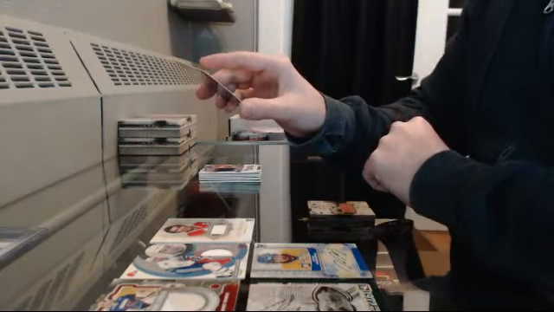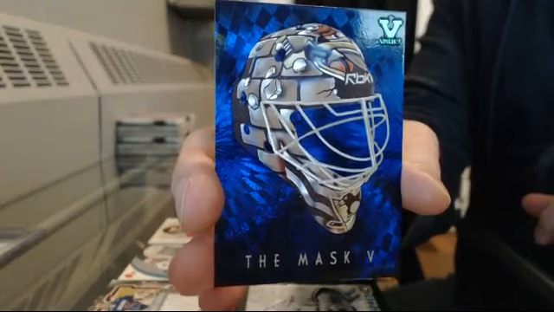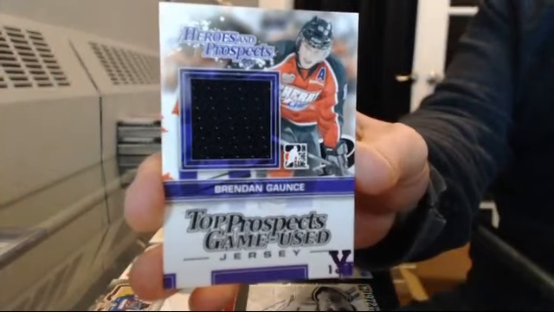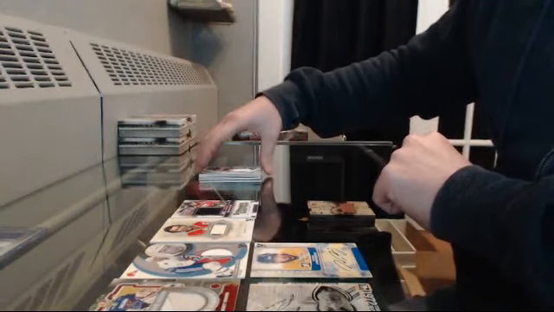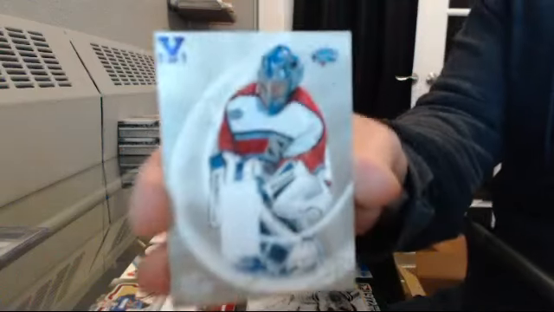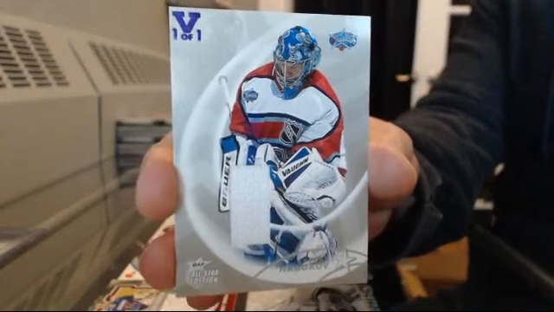The Mask, Marc-Andre Fleury. Marc-Andre Fleury Mask. Top Prospects Game Used Jersey, Brennan Gauntz. Brennan Gauntz Game Used Jersey. Jersey of Evgeny Nabokov. Nabokov game used jersey.